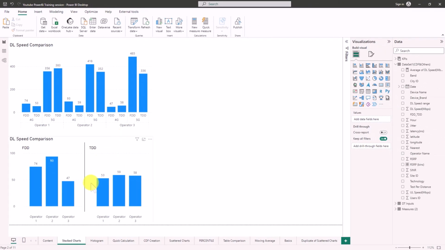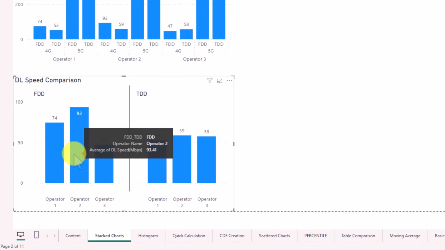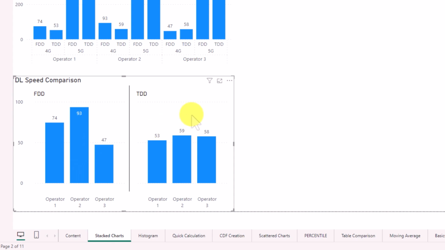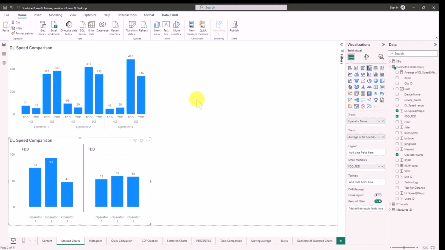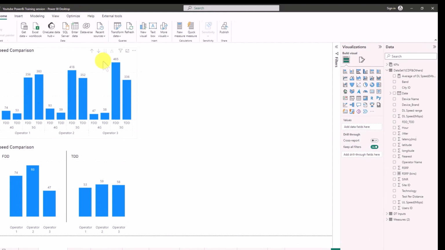Also, for example, assuming that you would like to compare the speed in the same chart, to be stacked like this, the left figure by FDD and TDD, and you can even make the three operators separately for technology in three different figures. Also, I'll be showing this one. So now the first part you need to do, for example, let's try to create something similar to this one.